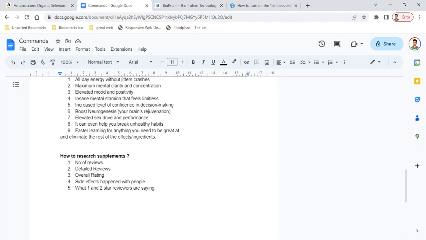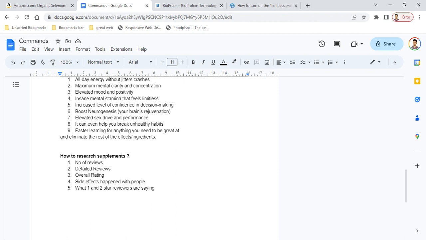at least, or maybe can range from anywhere from 500 to 1000 words. That would be called a detailed review, and it should also mention what is missing in that supplement. You also read the 1 and 2 star reviewers and what they're saying about the side effects, why they chose to give the 1 star. Is it because of the delivery problem, or is it because of the quality of the supplement, or is it because of side effects, or is it because they're not getting the desired effects from that supplement? You have to read those reviews, and then you need to activate a particular supplement.